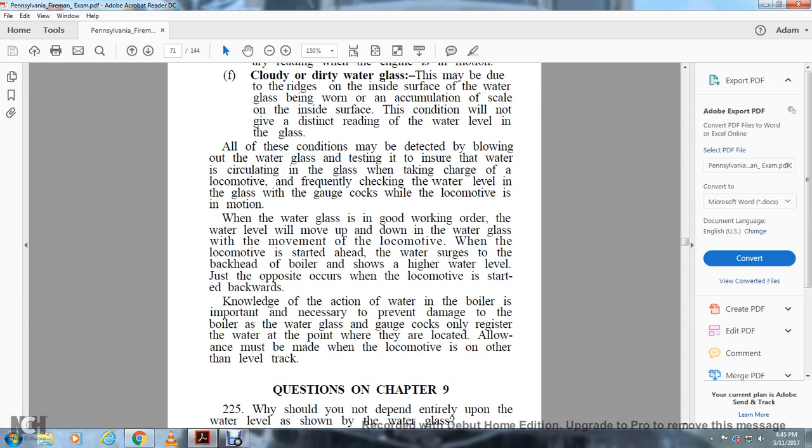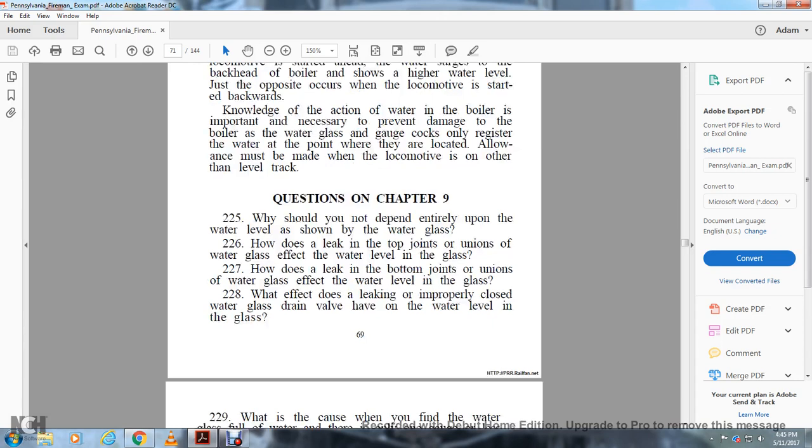When the locomotive is started ahead, the water surges to the back end of the boiler and shows a high water level, just the opposite occurring when the locomotive is started backwards. Knowledge of the action of water in the boiler is necessary to prevent damage to the boiler. The water glass and gauge cocks only register the water at the point where they are located. Allowance must be made for when the locomotive is not on a level track.